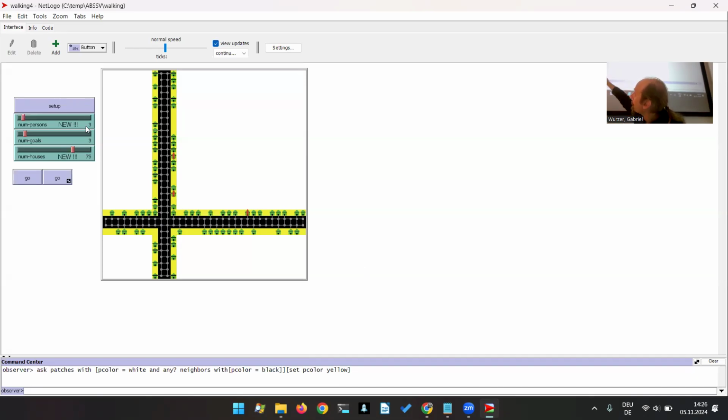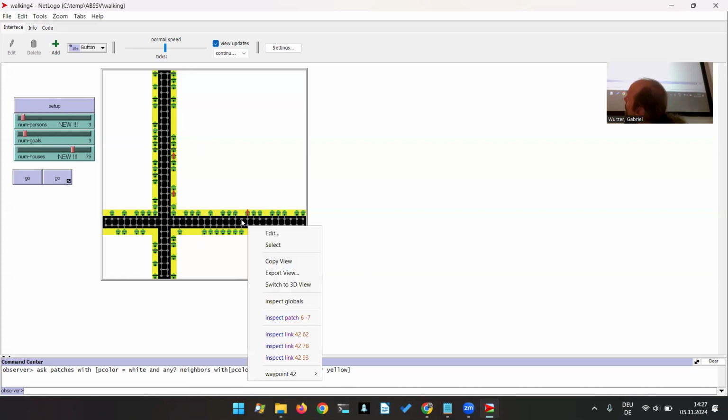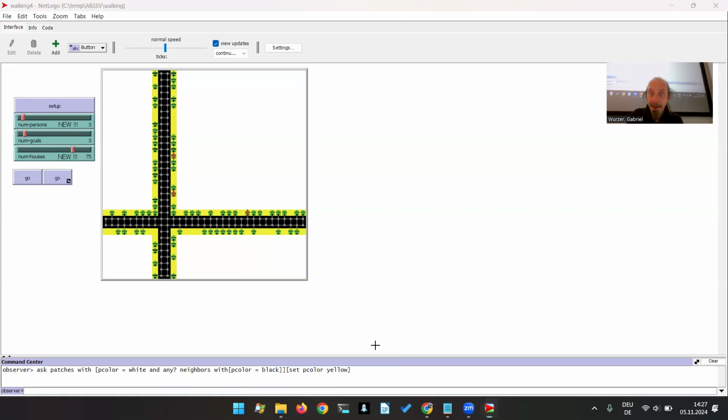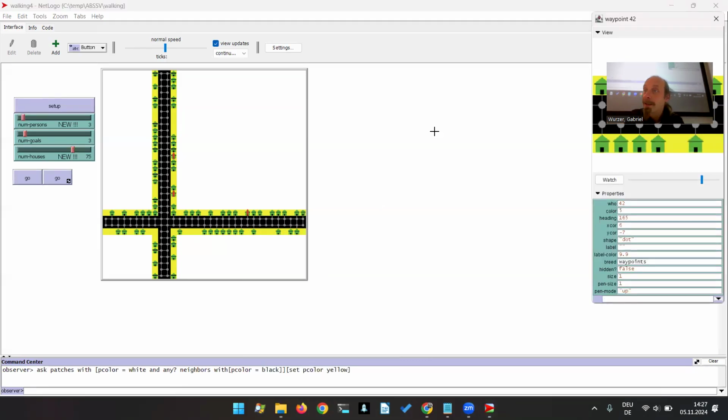We put the houses there, and also on every patch that is black, we put something like this. Here, a dot. And then, what is this? This is a waypoint. Waypoints are small dots that are connected by links, and along this the turtles can march.